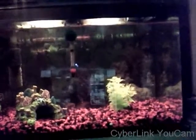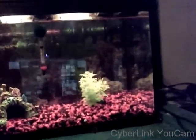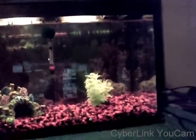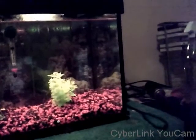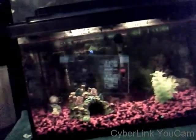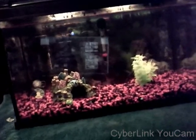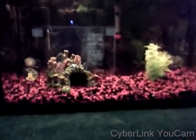Now I'm gonna show you my new fish tank right here. Right there. See? There's no fish in it. I have 2 plecostomuses, a candy cane pleco and a high fin spotted pleco. There it is. It has red and black gravel. I don't know if you can tell from here, but yeah, it does.